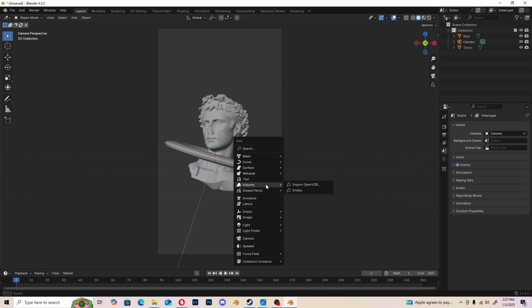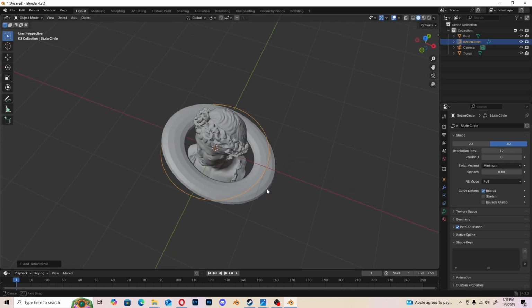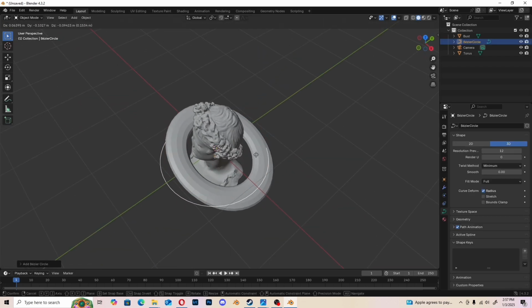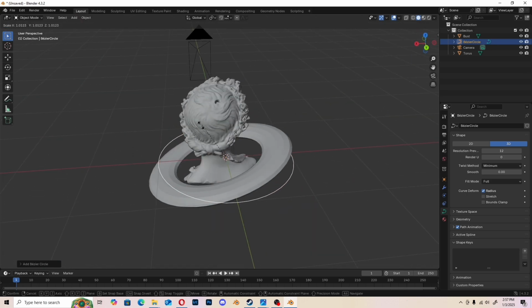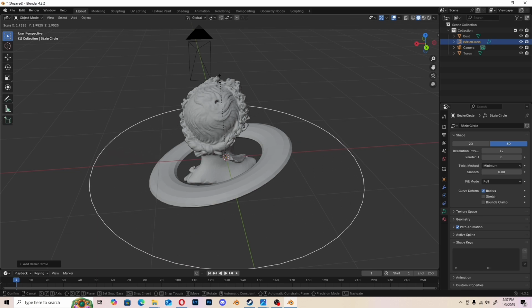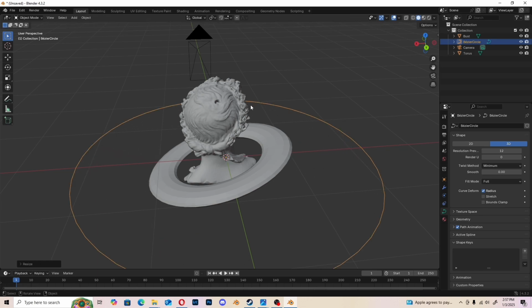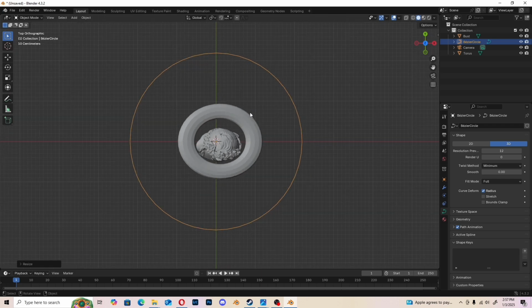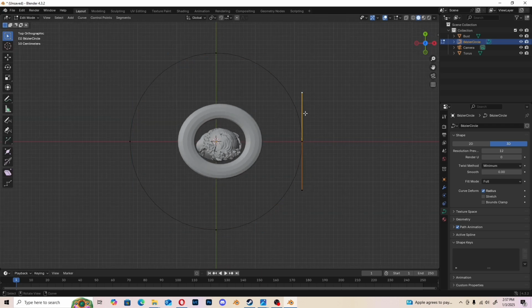We're gonna go to a curve, and we're gonna add a circle. Yeah, we're gonna add a circle. And what we're gonna do next is make the circle a little bit big. I'm gonna press 7 on my number pad. I'm gonna go to Tab, and I'm gonna move this around just a little bit. This one's good. Let's move it down.